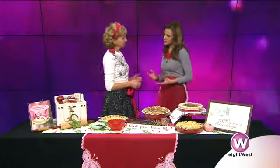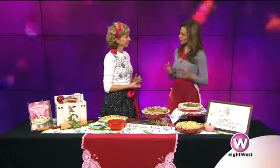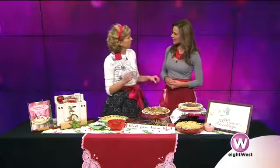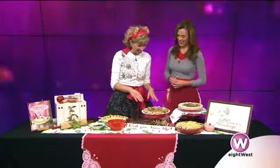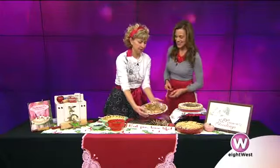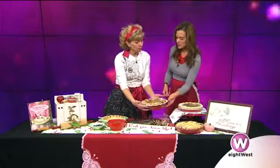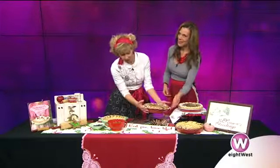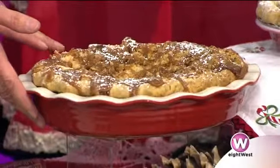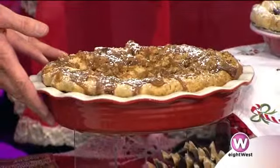We have some here — these are some other holiday pies with a different twist, and I think that's what has made Sweetielicious so loved and popular. You make great classic pies but you also do different things with them. This is our sticky toffee pudding caramel apple pie. Look how beautiful that is — this is an award-winning pie. First place best in show at the Crisco National Pie Championships, plus the Innovation Award, and Food & Wine Magazine named it one of the best apple pies in the country.